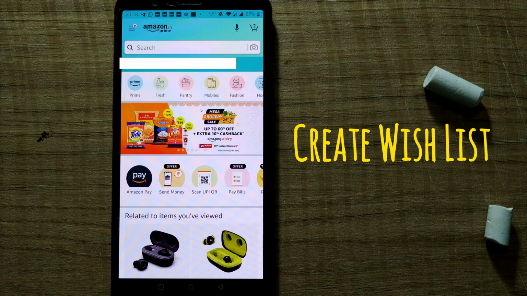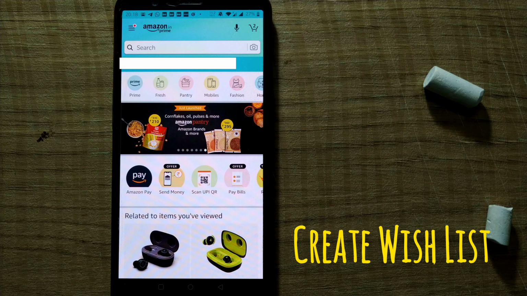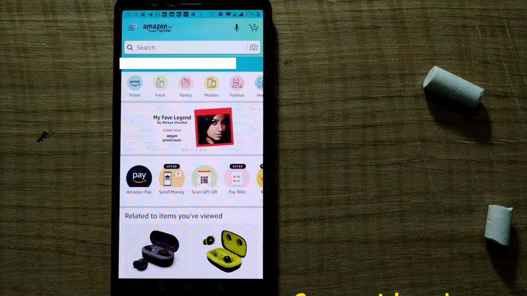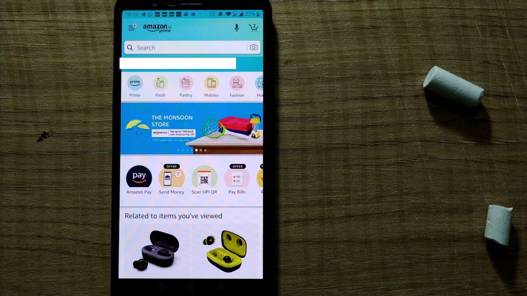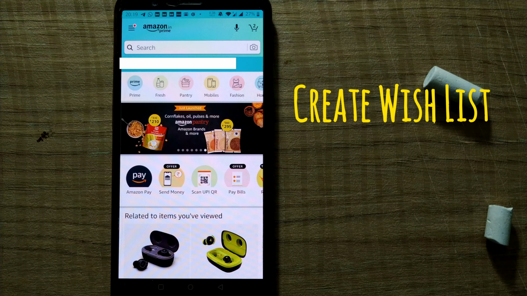Well, first of all, what exactly is a wish list? Actually, the wish list was intended for people who want to add their items on the wish list, and they share their items with their near and dear ones so that their wished items are purchased. So maybe it could be their birthday registry or the list of items that you want for your birthday.